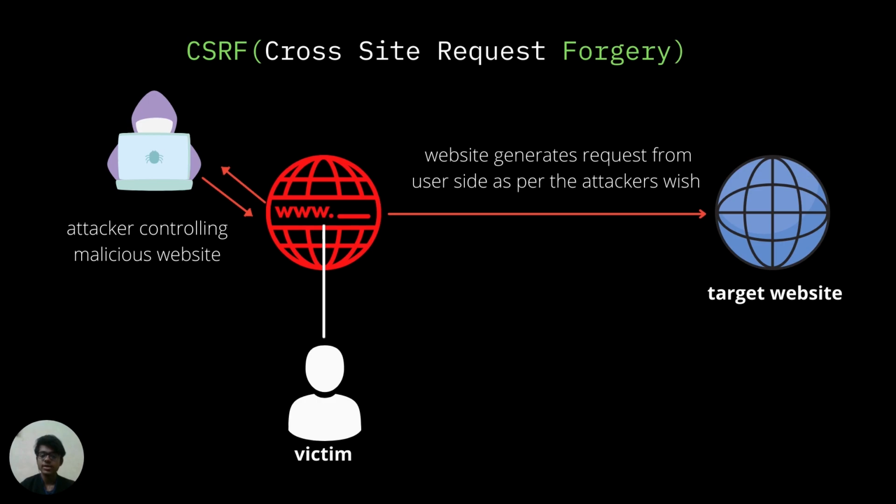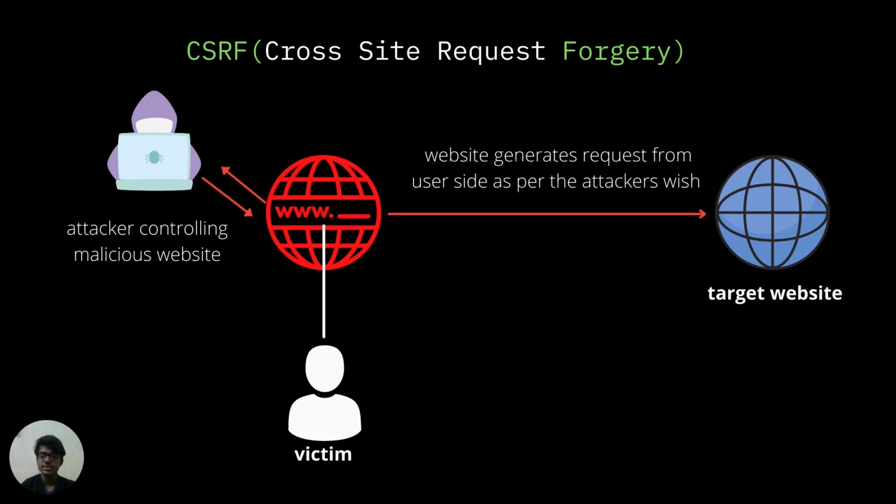Now, the name cross-site request basically explains the gist of this whole attack. Basically, a website generally has several URLs or endpoints to which an authenticated user sends requests to perform certain restricted actions, which can only be performed by the user. For example, let's say a password change. There will be a certain URL to which the user sends a request to change their password. Now, this URL is public, but why can't anyone else change my password using this URL? It's because every user is authenticated on the website, and there may be authentication tokens that distinguish one user from another, and one generally can't perform another account's actions.